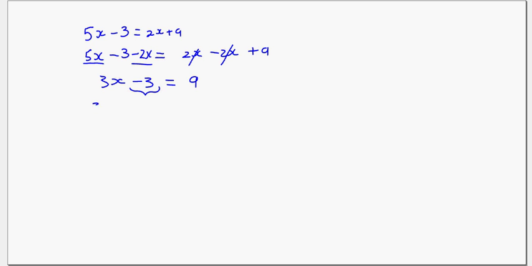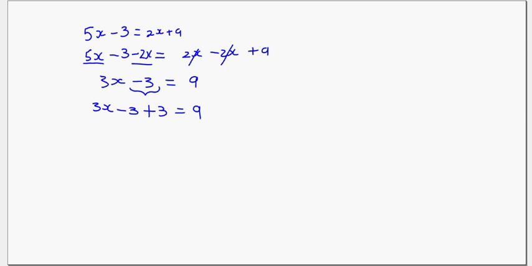So you have 3x minus 3. And what is the opposite of minus 3? Plus 3. So I'm going to plus 3 here, because I know when I plus 3, that plus 3 will remove the minus 3 from the left hand side. Not so? It's the opposite. It's called the additive inverse. You're going to remove it. 9 is there from before.